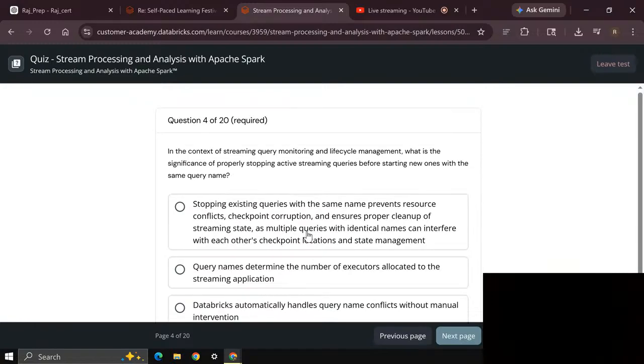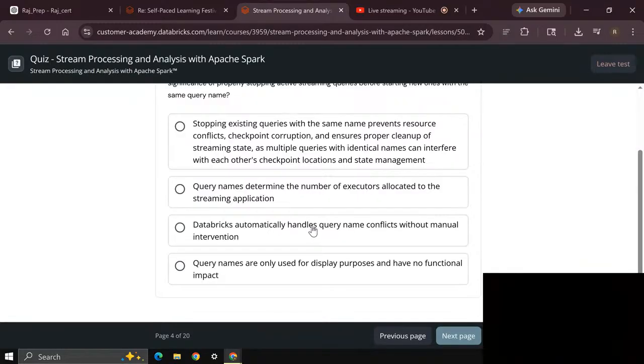In the context of streaming query monitoring and lifecycle management, what is the significance of properly stopping active streaming queries before starting a new one with the same query name?